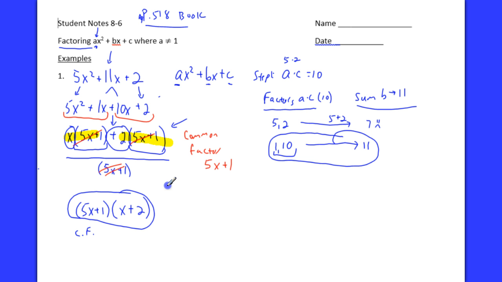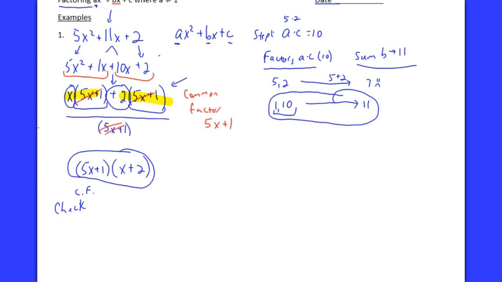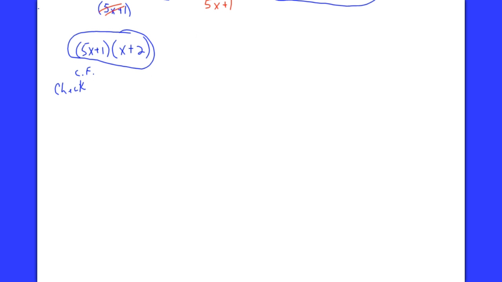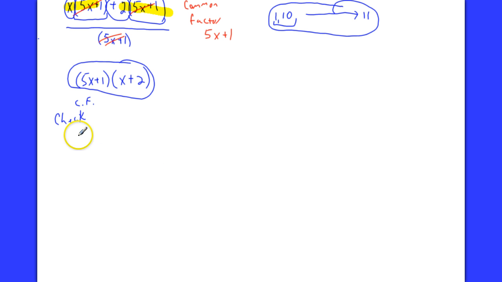Now I know that should be a little bit foreign to you, and it's okay if you're a little bit confused. It takes a lot of practice and repetition, but you have to just keep trying to do it. Now what I would like you to do is to check this. When you're doing factoring, you have got to check your answers as you go along, and I'm going to do that right now. If I can get a little bit more room on my page here. There we go. I'm going to check this by multiplying this back.